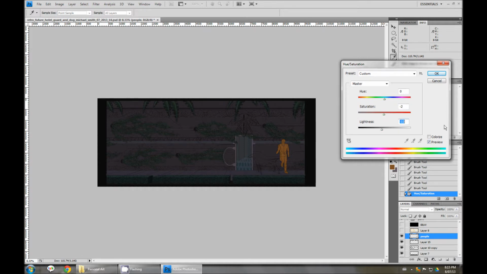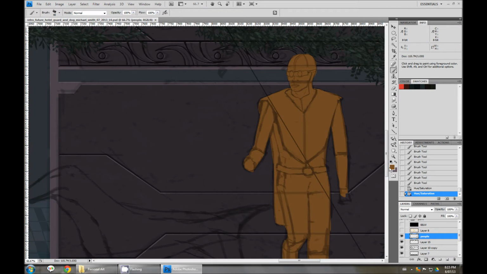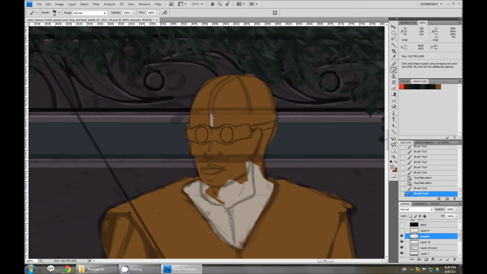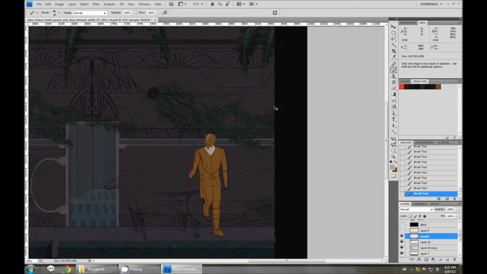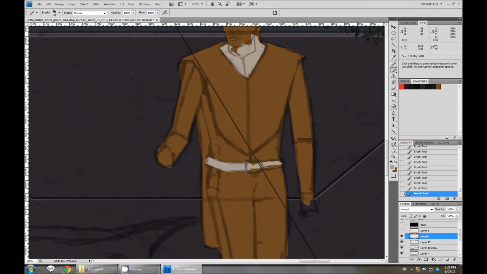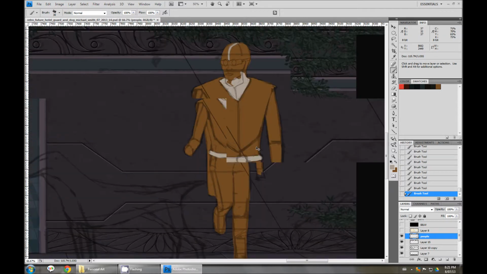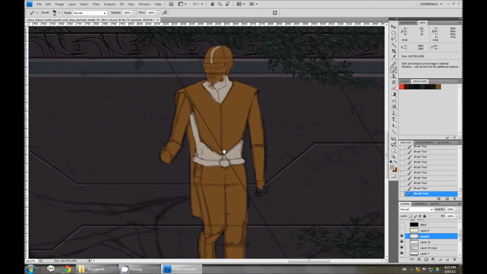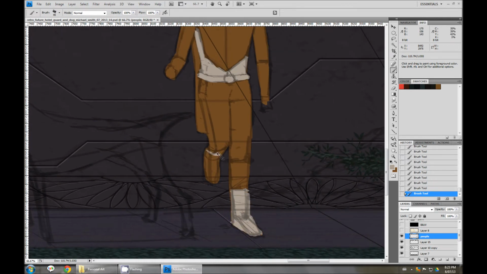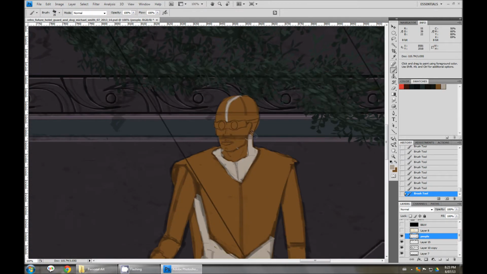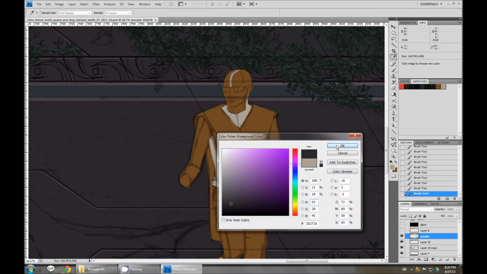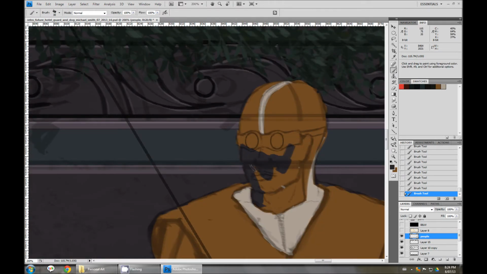So here, filling in that main subject matter form, that guard chilling outside of this building, I knew I wanted it to be kind of orange and white, kind of pop from the rest of the scene, warmer color, a bit more saturated. It helps him stick out more. And I just like that orange look. I wanted to do something with orange recently, and this kind of filled that gap, and I think it fits nicely with the rest of the scene.